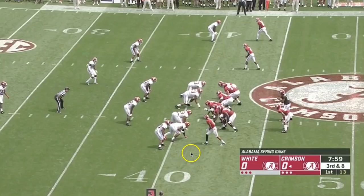All right, so I want you to pay attention again. Money down this time, 3rd and 8. Ayabi Anoma getting upfield. So to me, even when I saw Ayabi Anoma in this spring game, he looked kind of lost to me as an outside linebacker, having to try to roam shallow zones and play in the flat and stuff. But I like what I see from him just getting upfield.